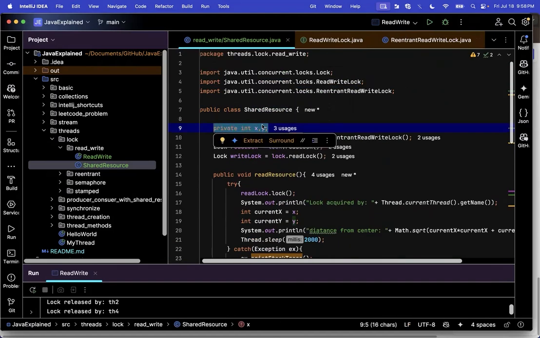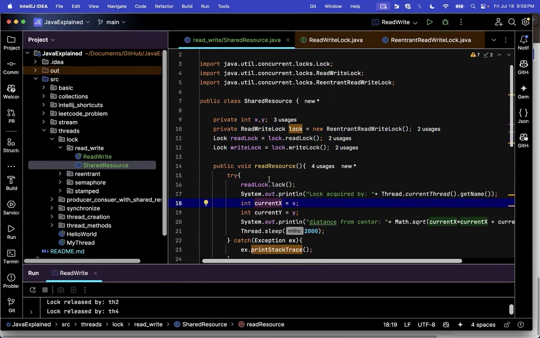So I have a shared resource class, and in this I have two variables, X and Y. I have taken a ReadWriteLock, and then I have two locks, that is ReadLock and WriteLock. So ReadWriteLock has two options, ReadLock and WriteLock.